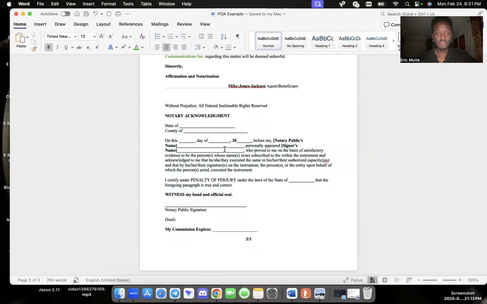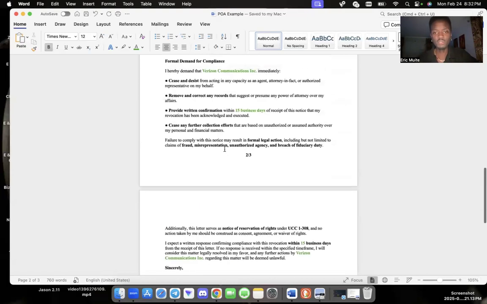You want them to witness you in front of them. And it doesn't really matter how you do it. You can make two copies of this and notarize both of them and keep one copy, or you can get one notarized, make copies of them, and then keep the original. Because the copies are for you to have on file if you need to take them to court for any reason. If you're gonna keep anything on file, it's again to have a paper trail of all the notices you've sent to these companies in the event that they want to give you a hard time with this process.